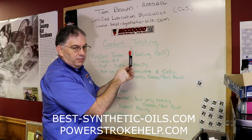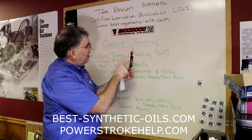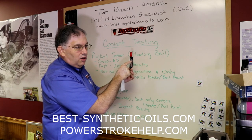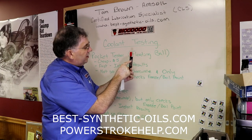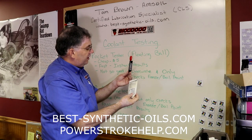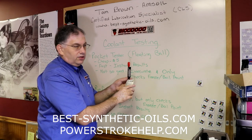If you end up with all of the balls stuck at the bottom, you're at a very unsafe condition because you're basically just slightly below the freeze point and your boil point is only at about 255 degrees. So your cooling system at that point, your coolant, needs servicing.